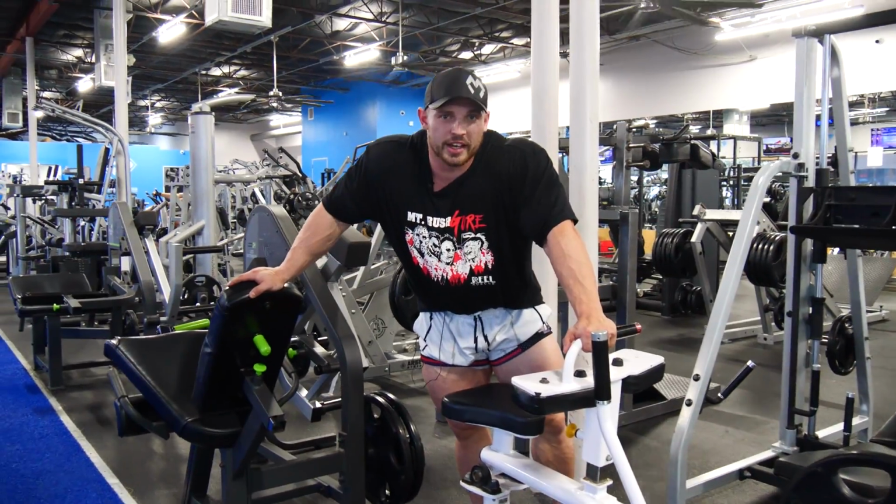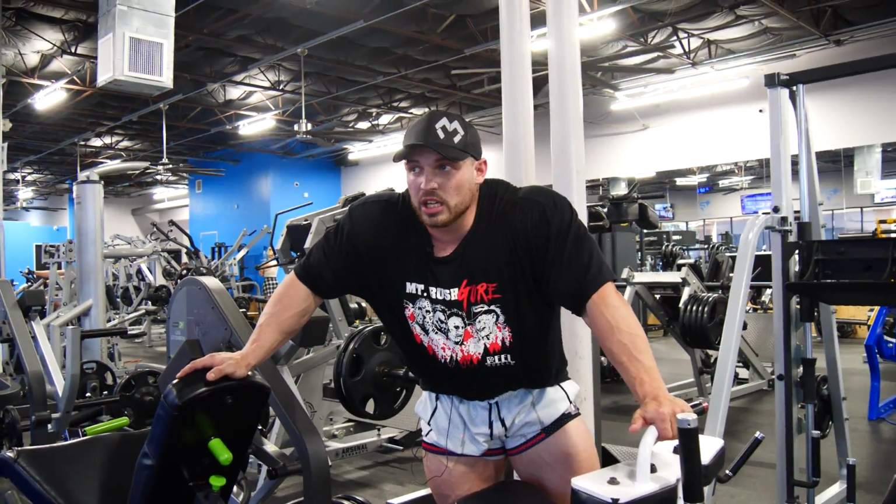Last but not least, we got some calves. So, not much to it. Calves are pretty simple. Big stretch, big contraction. Make them feel like there's battery acid pumping through them, as Hunter Labrada says. Really, you just have to kill your calves. You've been walking on them since you were a baby, and they get a lot of damage. So to make them grow, you gotta get even more damage.